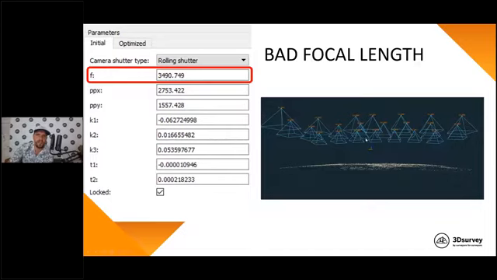Also, the camera locations are slightly curved. So if you see that happening, check the focal length, make sure that we have a good value for it.